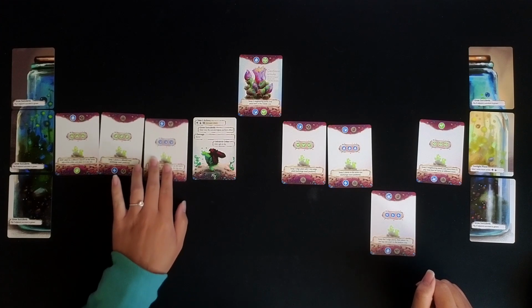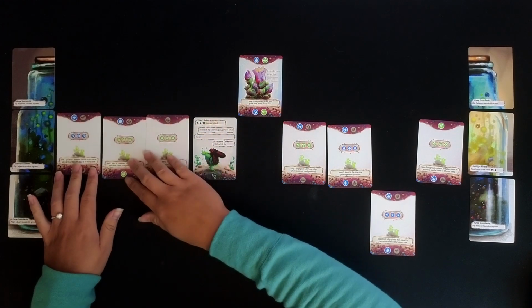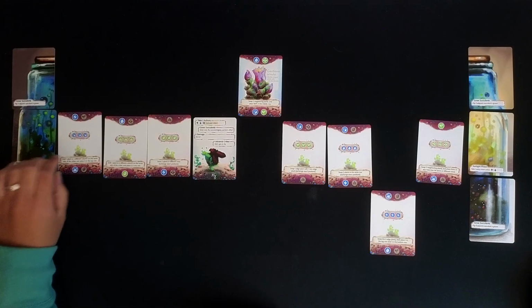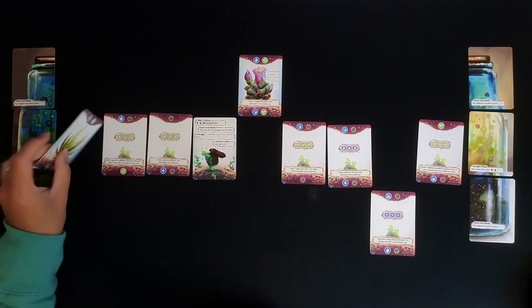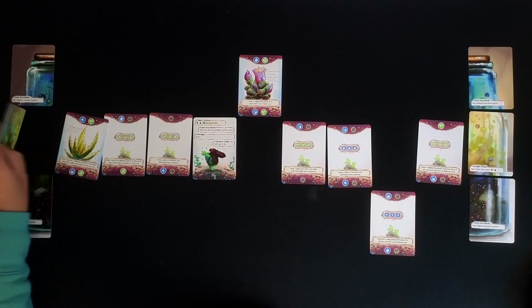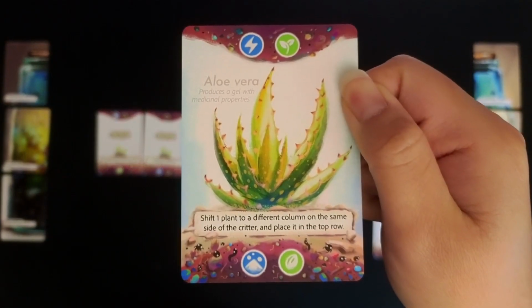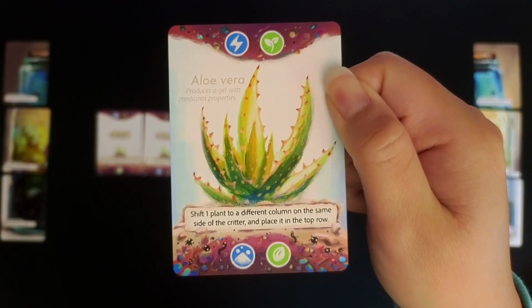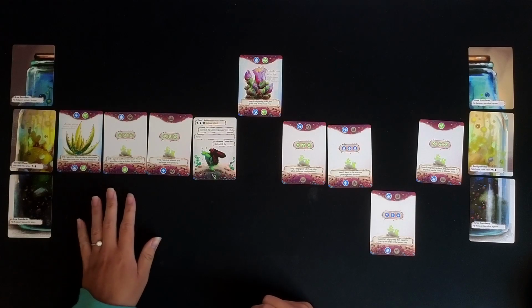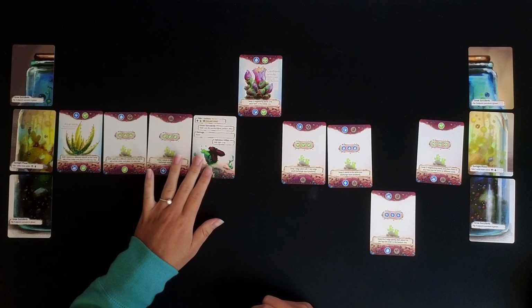Actually, you know what? Instead of moving down, I'm going to use my second action to move all the way left. Because this is the one that's going to be next to a glass. So I'll do that. That's the smarter move here. I'll flip this over and flip the glass over. And now this action says shift one plant to a different column on the same side of the critter and place it in the top row. So shift one plant to a different column on the same side of the critter. Okay, so I can't move it to a different side.